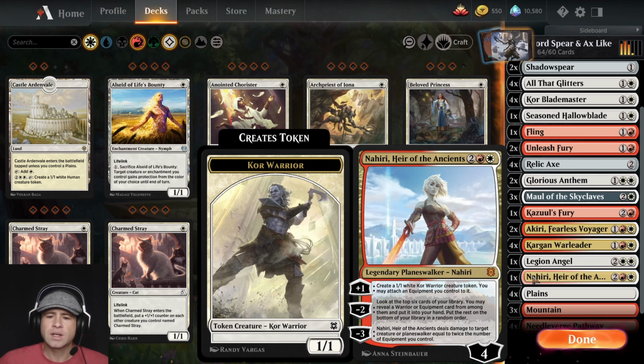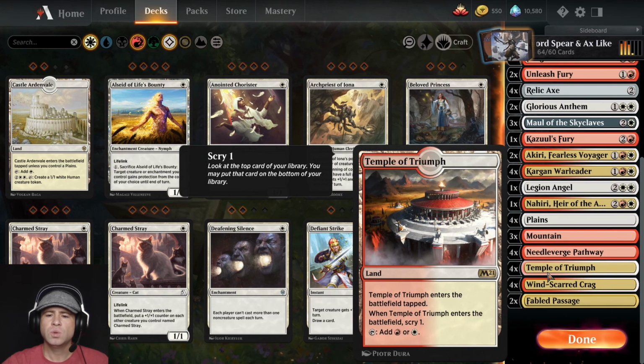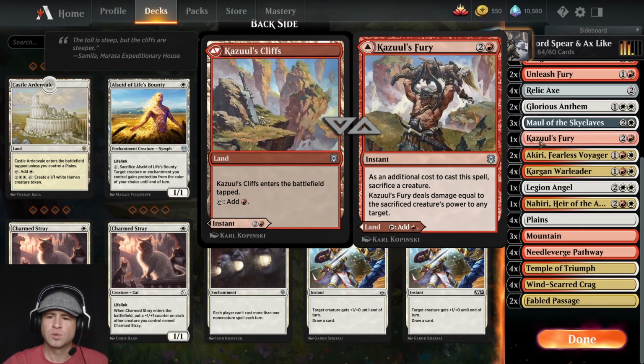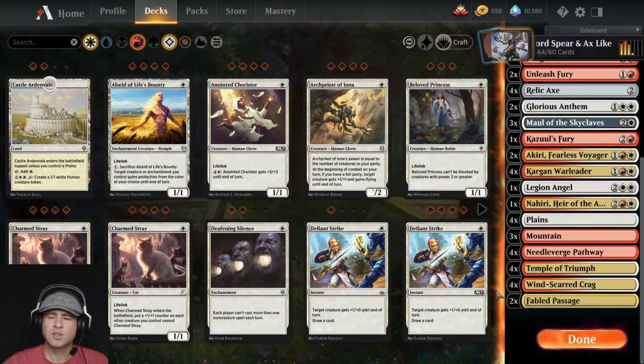And then the -3 is Nahiri, Heir of the Ancients, deals damage to a target creature or planeswalker equal to twice the number of equipment you control. So we could do that as some removal if we get up against something big, but I only have 1 of them, and I imagine they will be trying to get rid of it very quickly. 22 lands, I believe. 21? Yes, 21, and then Kozul, I'm counting his lands too, so 22. I was right. Woot woot.